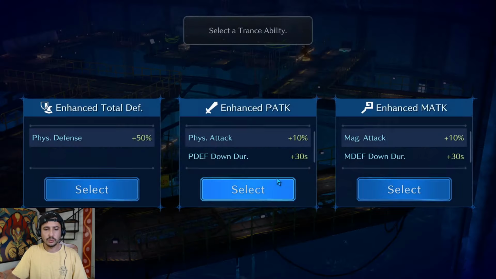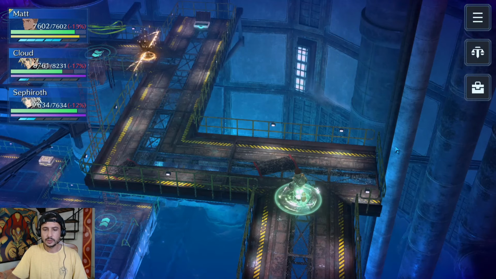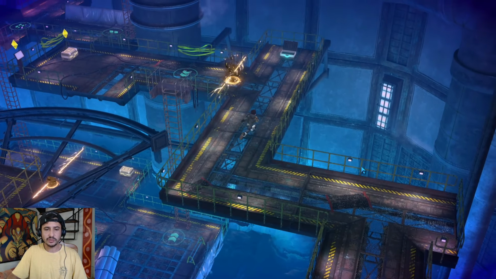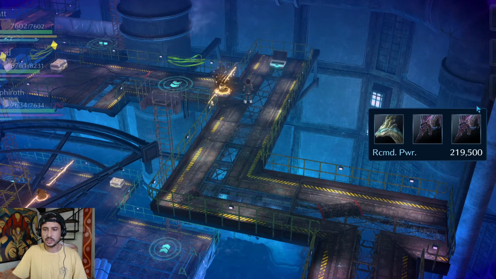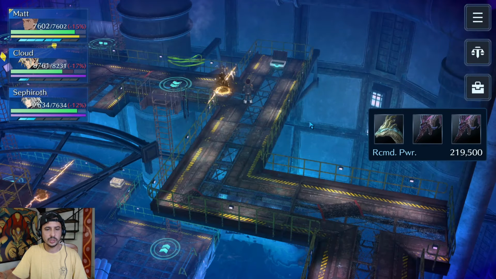All right, so second boss down. I'm going to take the physical defense plus 50% here, guys, all right? And later on, we're going to get a magic defense plus 50%. All right, so there is this boss right here. I'm just going to make sure we don't need anything. We don't. And I'm going to go into this fight.